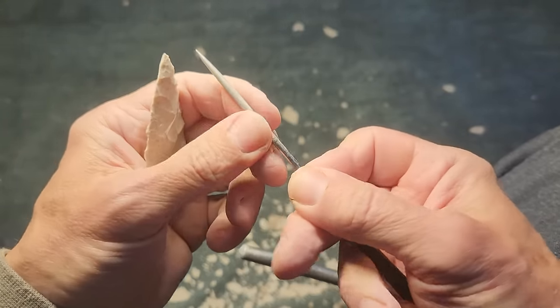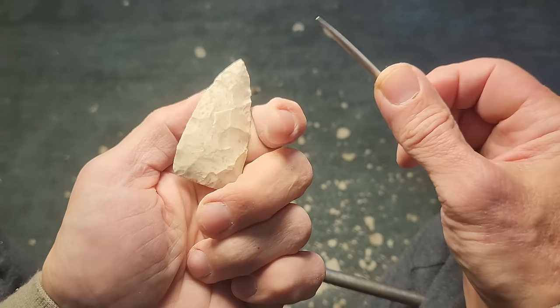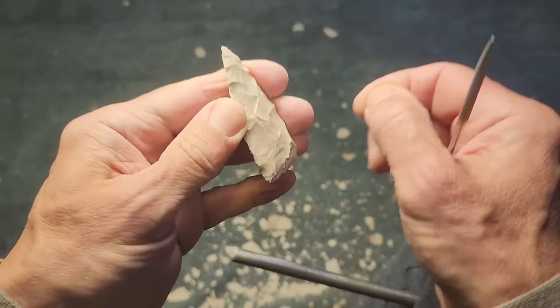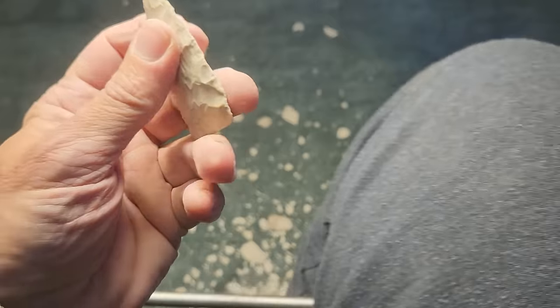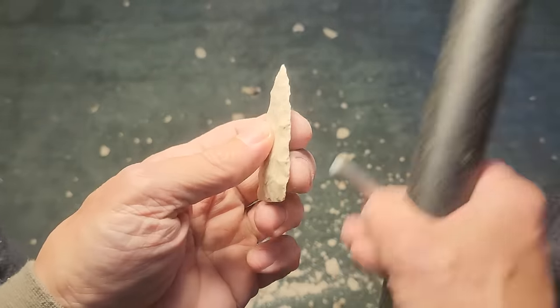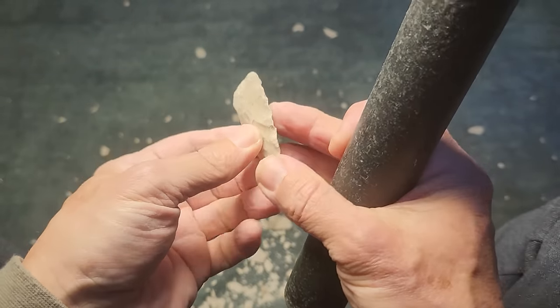Someone asked me about files. Where do you get good quality files? Because they wear out fast. They get dull quick. I wish I knew, because mine wear out and get dull quick too. So I just buy new sets. You got to spend about $10 a month on your files if you do a lot of knapping. I don't know how much these sets cost.